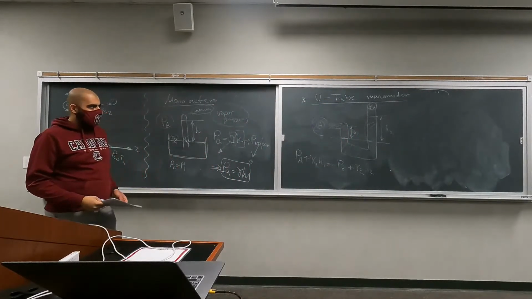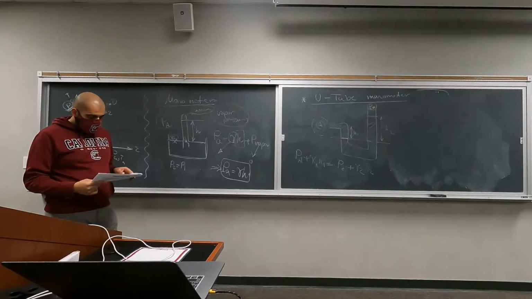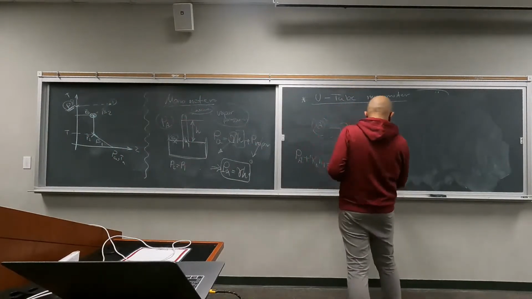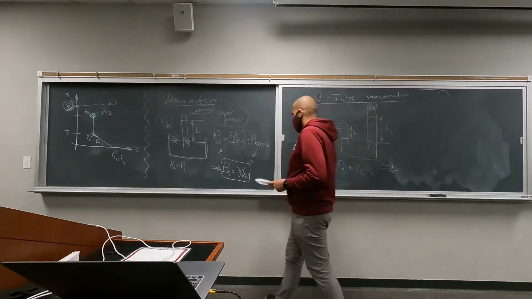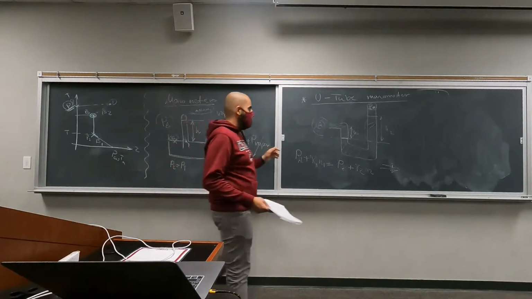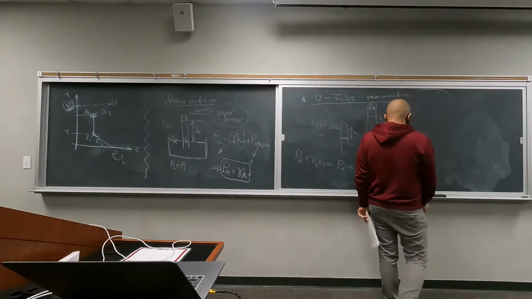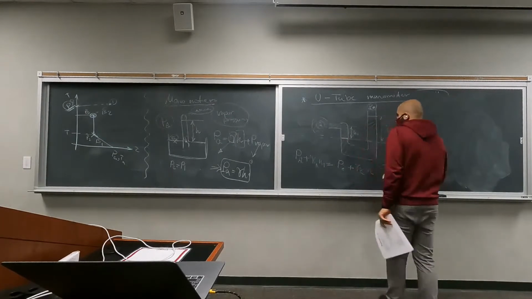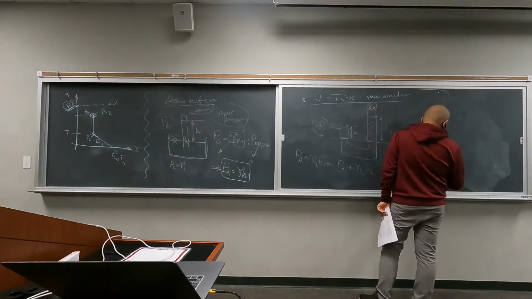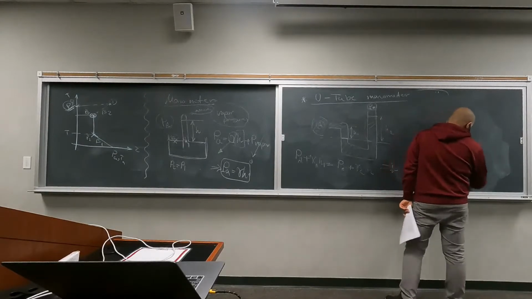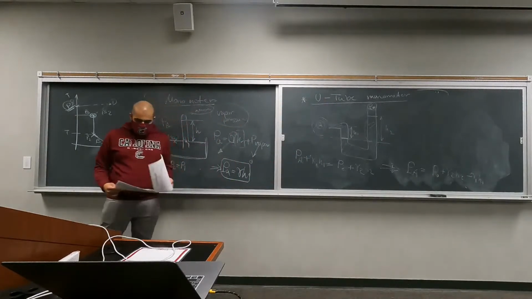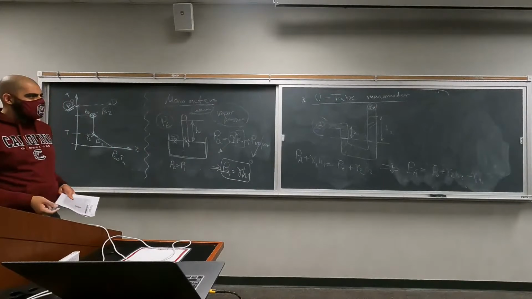This is a principle we are using, the same principle we have used for the regular manometer, for a U-tube manometer, to get the pressure here, P of A. So your P of A is going to be equal to your atmospheric pressure plus gamma 2 H2 minus gamma 1 H1. Any questions?